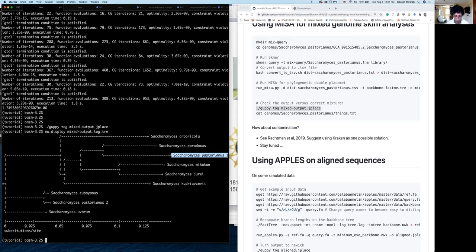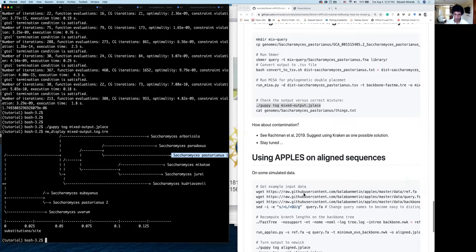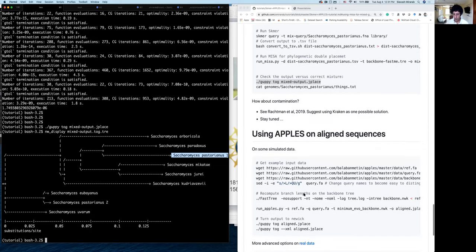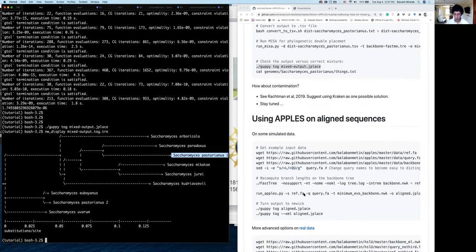It's a really new tool. It was published like this month. It can right now only do a mixture of two. Hopefully in future we'll make it better; we are still working on improving it further. Okay, so the answer to your question was, we excluded it on purpose just to test the tool.